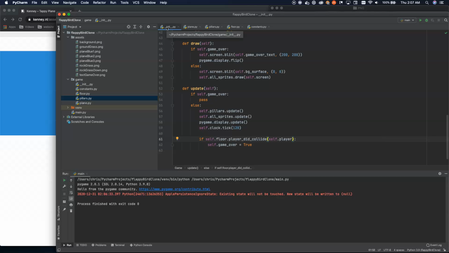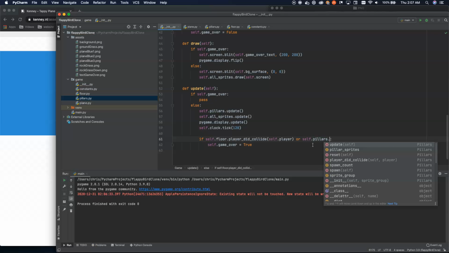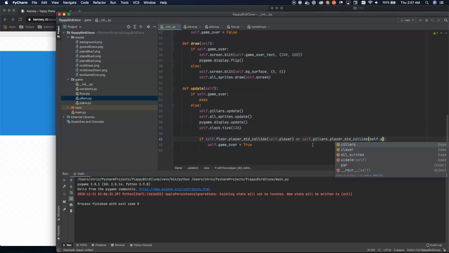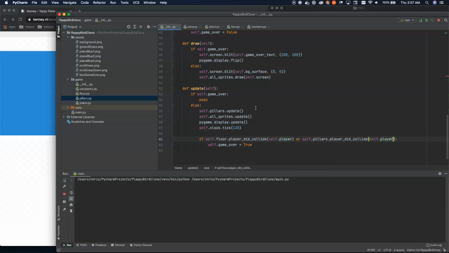Inside of the game's init.py, if self.floor.player did collide, we also need to say or self.pillars.player did collide and pass in self.player. That's it. Let's run it. Let's see what happens if I hit them.